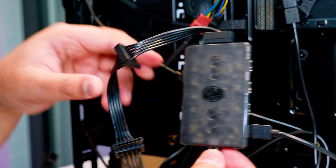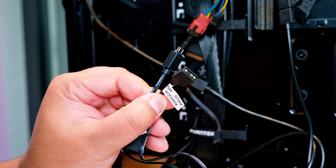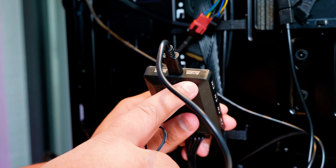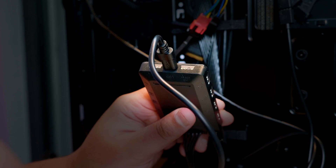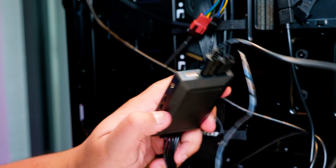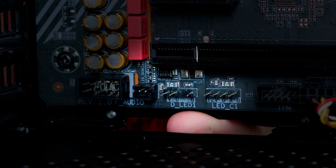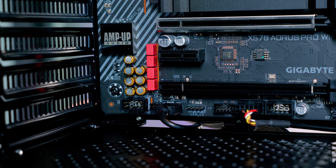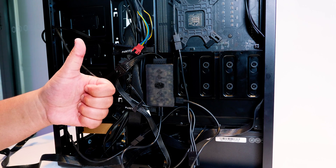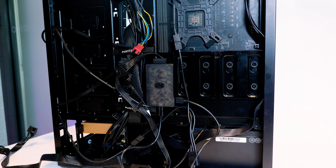Now we're going to show you how to connect the pass-through in case you can't decide whether to use the controller or not. The cooler comes with this pass-through cable. Plug the end with the pins pre-installed into the bottom connector on the controller, then get the other end and, just like plugging it directly into the motherboard, locate that addressable RGB connector and plug it straight in. But if you don't want to do that and prefer software control only, you're all done — your ML240P Mirage should be installed and ready to go. And if you had any luck, it should look a little something like this.